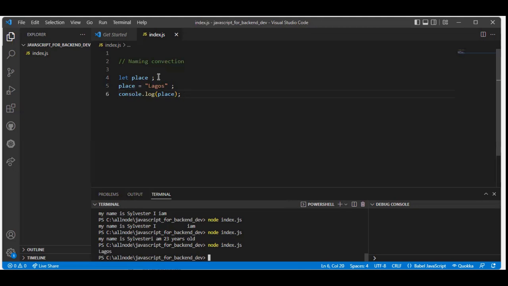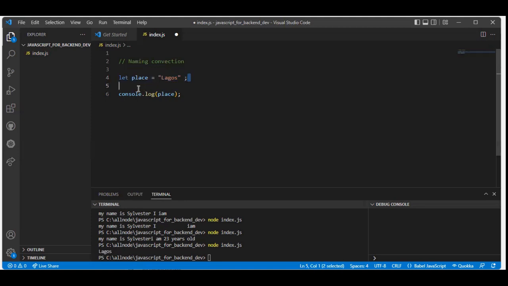So this is creating and assigning. So you can create and assign at the same time. That is what we've been doing before now. So we just say let place equal to Lagos. And that is it. So that means you just created and you just assigned. So this is a way of creating and assigning, which we've been doing before now.